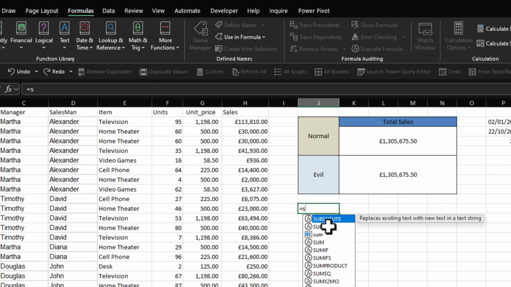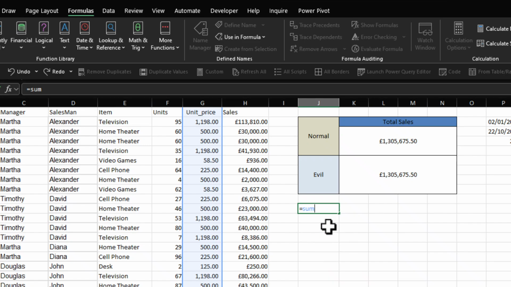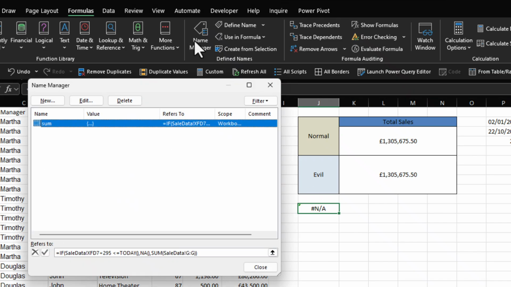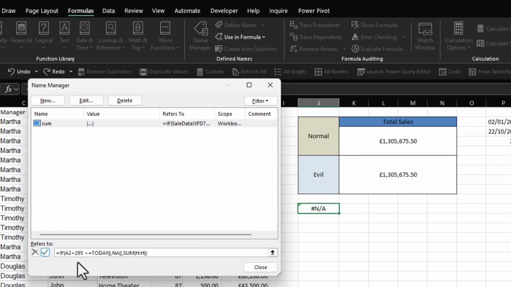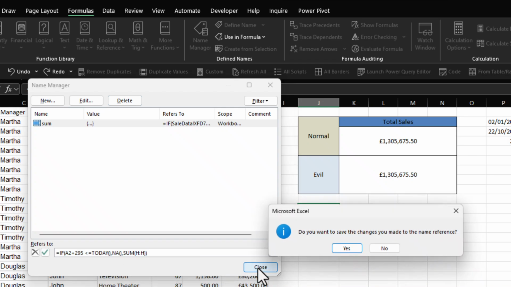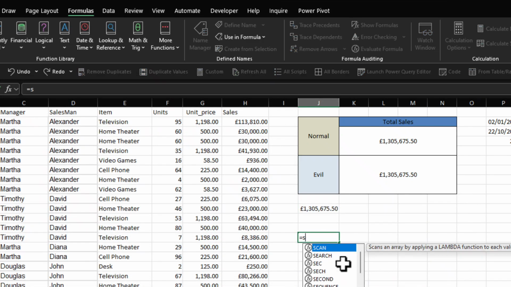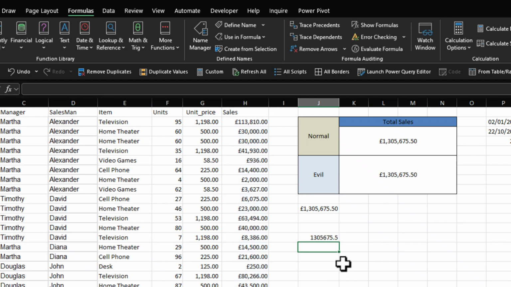So sum, enter. It's not working. Let's see what's the problem. Go back to Name Manager. I think I messed up a little bit, so you can paste the formula again here, close it, press yes, and hello. Wherever you're going to type this, it should appear.